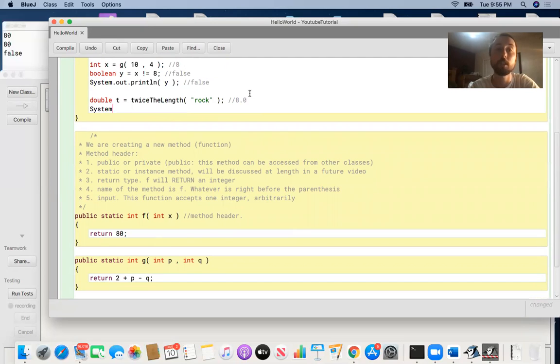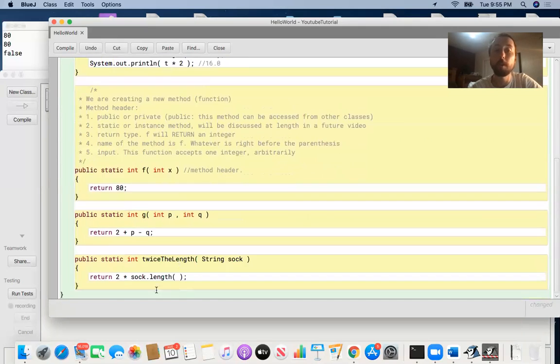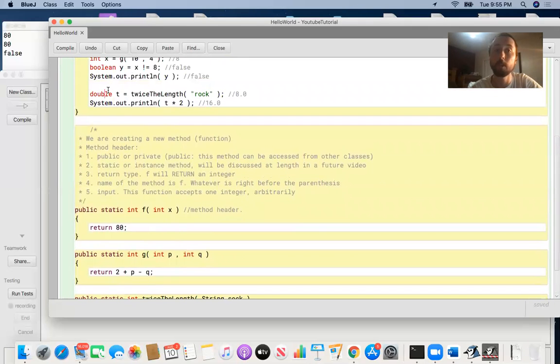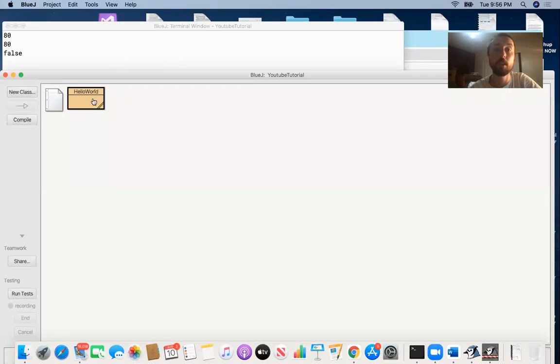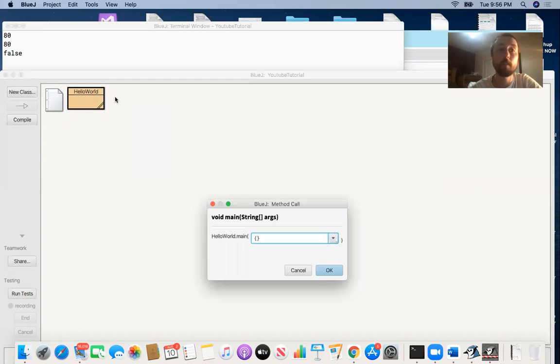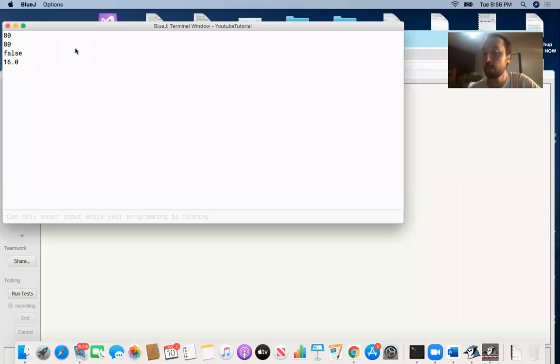So now if you say System.out.println of T times 2, you're not going to get 16, you get 16.0, right? So there's really a multiplying by 4 factor in here, because you have the 2 times here, and then you have a times 2 here. So if it's 4 letters, 4 times 4 is 16, but with this double here, double T, you should have 16.0. So now we're going to run the method. And now if we run the main method, the main method is like your sandbox, okay? If we run the main method, we get that 16.0.